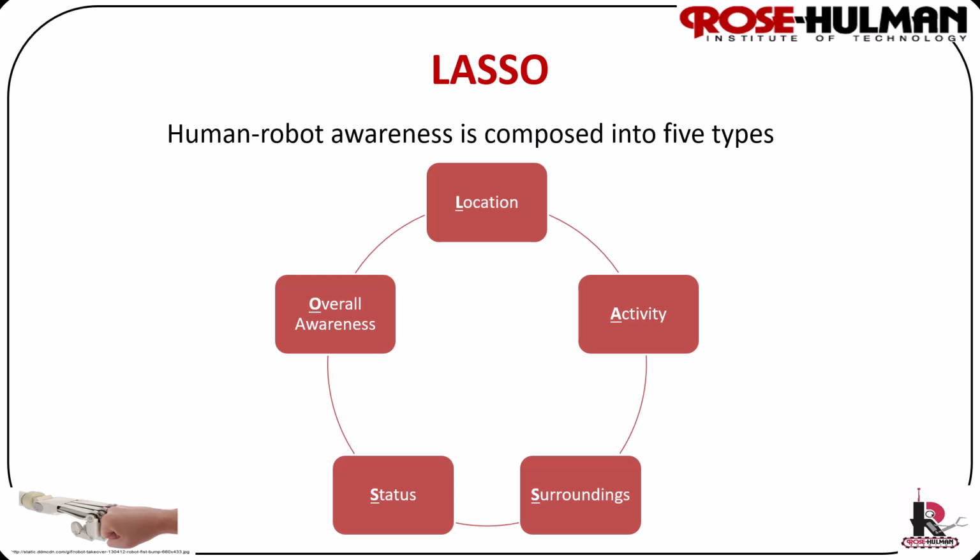Thinking about the human-robot interface we just saw. Where was the robot in the world? What activity was it currently performing? Was it picking up the baby doll? Was it moving over an obstacle? Where were, in the surroundings, as I said previously, anything of importance, such as that baby doll? What's the robot's status? Is it actively moving? Overall mission awareness. If the mission was to rescue that doll, how did it do?